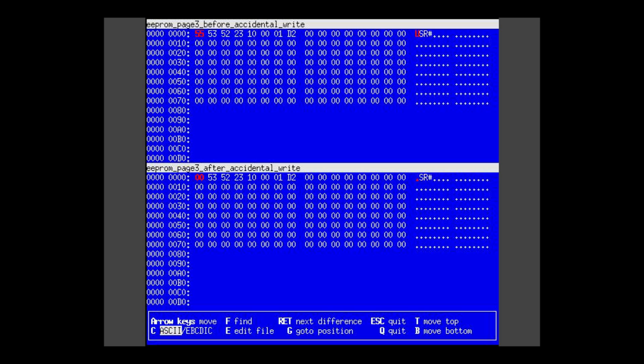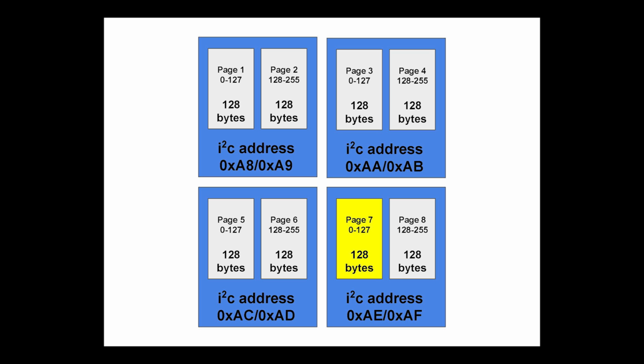So we have a backup. We know that the password is at hex address 0x338. That's 824 in decimal. There's 1,024 bytes. So that ends up being page 7, and it's 56 bytes into that page 7. And that's the 4th EEPROM address. So you're just dividing the address into 128 byte chunks, and that tells you where it is. It's like modular arithmetic, I guess.